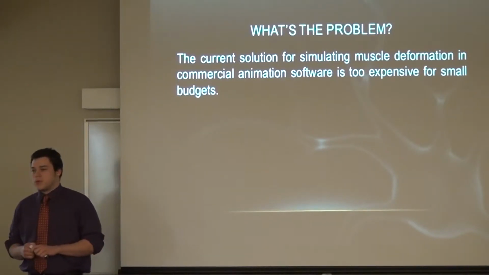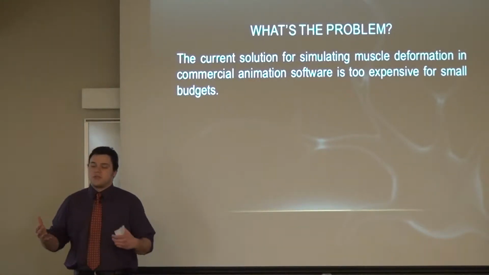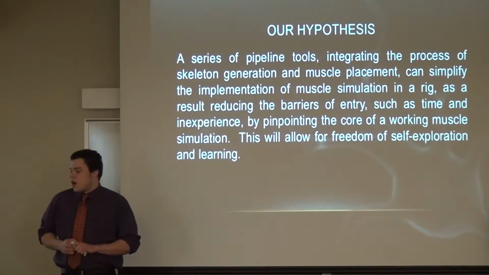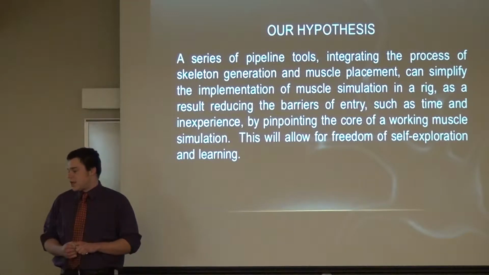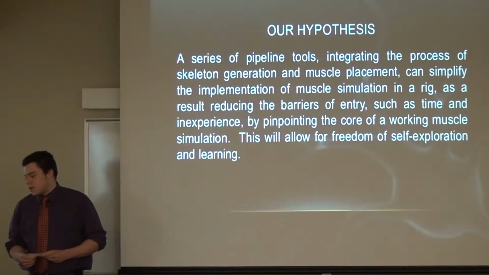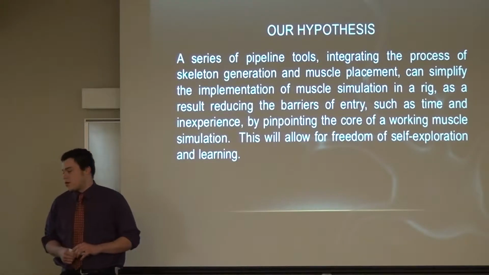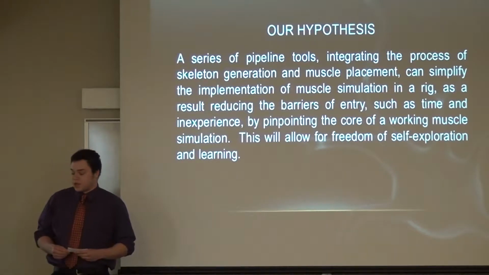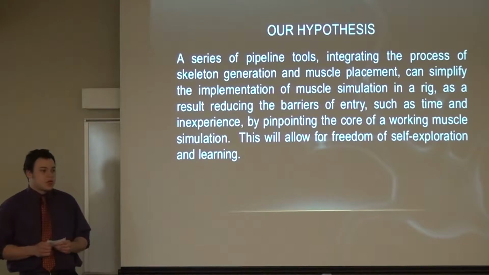What can we do to help people like students or small companies show muscle simulation in their characters if they need it? Our hypothesis: a series of pipeline tools integrating the process of skeleton generation and muscle placement can simplify the implementation of muscle simulation in a rig, as a result reducing the barriers of entry, such as time and inexperience, by pinpointing the core of a working muscle simulation. This will allow for freedom of self-exploration and learning. So basically, we want to create a tool that will cut on hours of production.